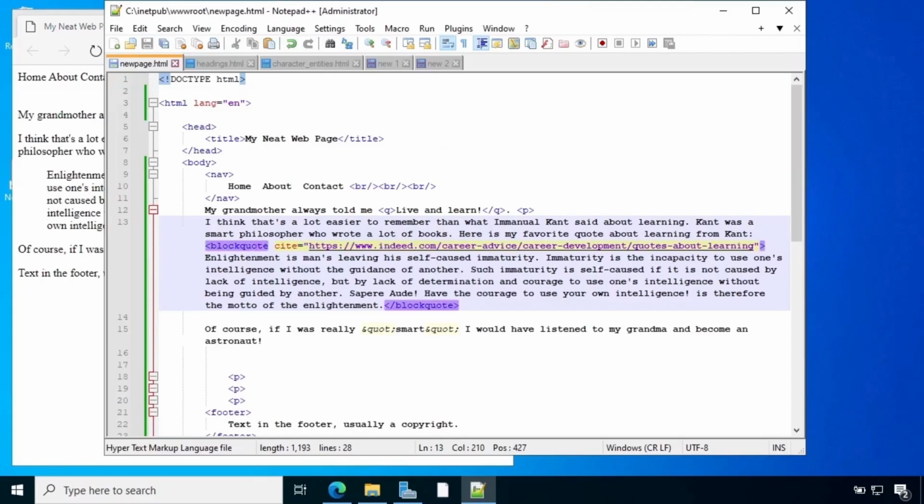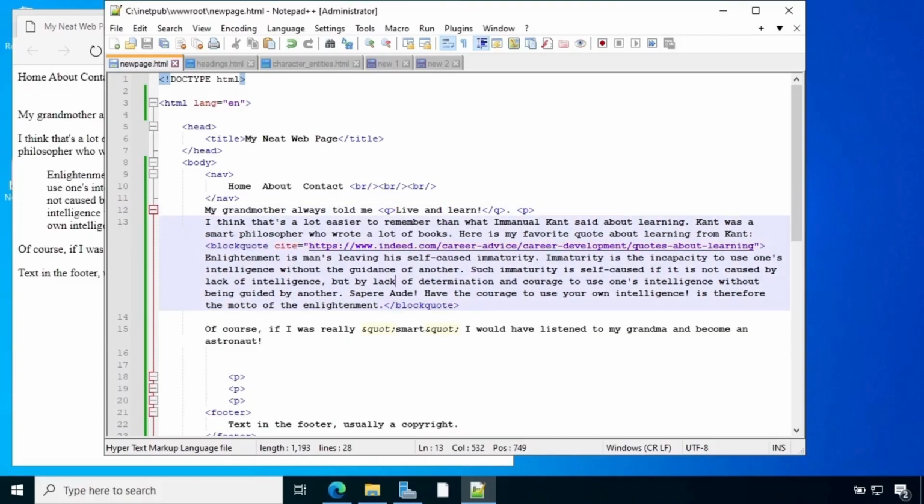So you can see right here, I have the opening block quote tag, and then at the end, I have the closing block quote tag. Now, both quote, just the lower Q, and the block quote can take a cite. And for cite, you would give the URL of where you got the quote. And so you can kind of see in here, I've got the URL of where I pulled up that quote. It doesn't show in the web page, but if somebody wanted to see where I found it, then they would be able to look.